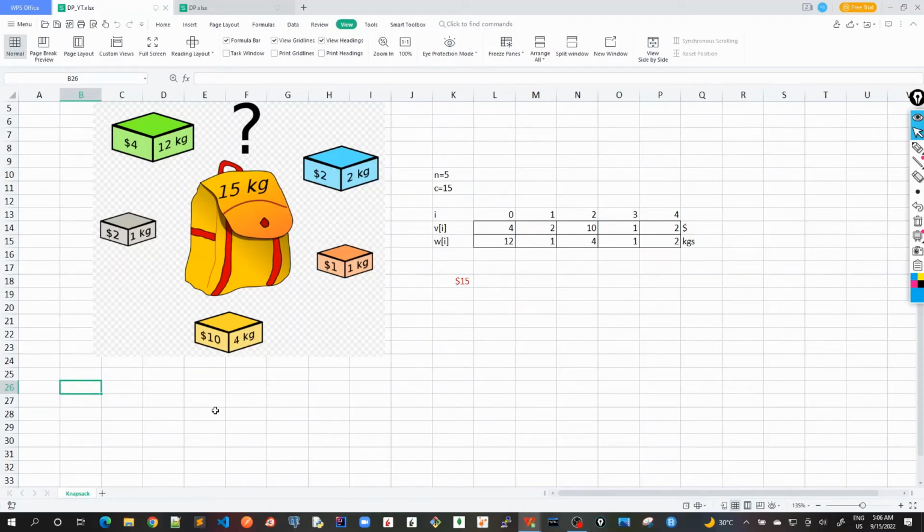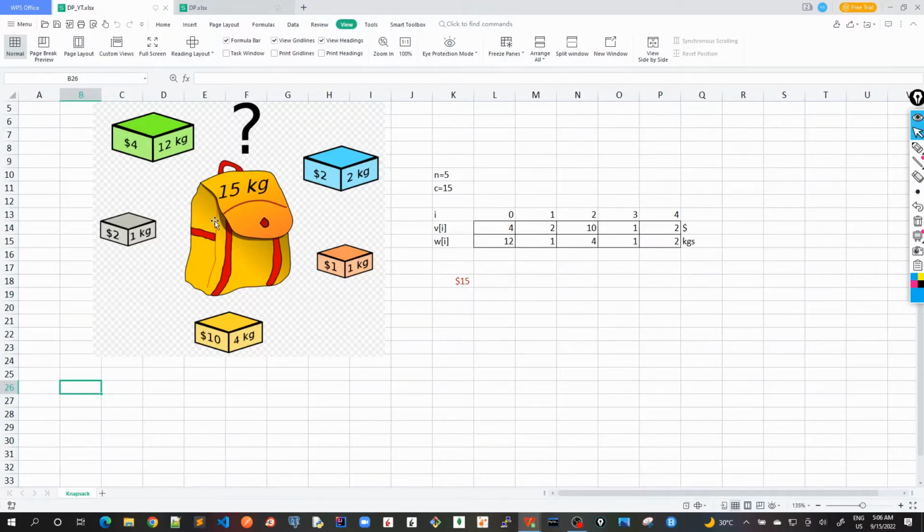So guys, let's start solving this problem using the bottom-up dynamic programming approach. As you have seen in the previous videos as well, for bottom-up, we break down the problem into sub-problems by starting with the very base case. For example, here we can see that there are two variables. One is capacity and the other is the items that we have with variable weights and values.